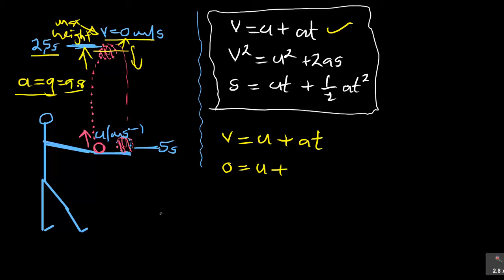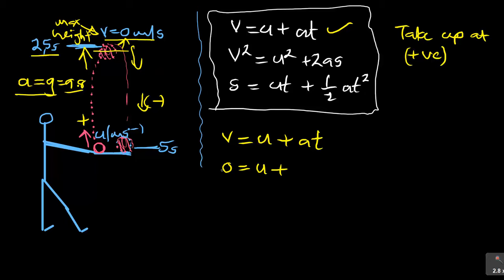But now we are going to assume something here, which I didn't say. We're going to say take up as positive. So the meaning that the motion of the ball going up is positive, when it is going down, it's negative. Now acceleration in a way is forcing the ball to go down, even if it is still going up. It's always acting towards the earth, which is downwards.